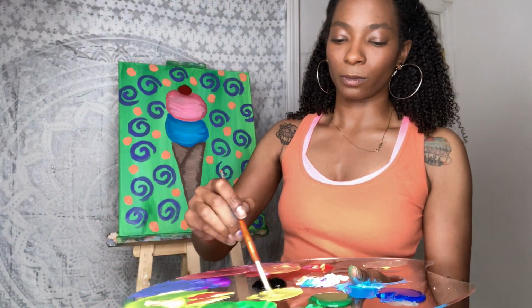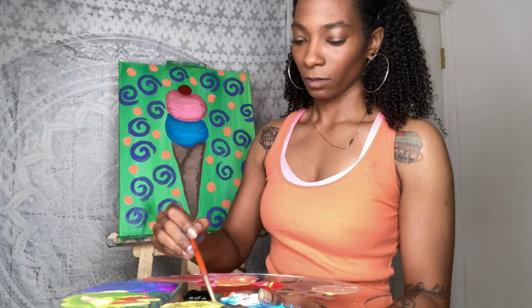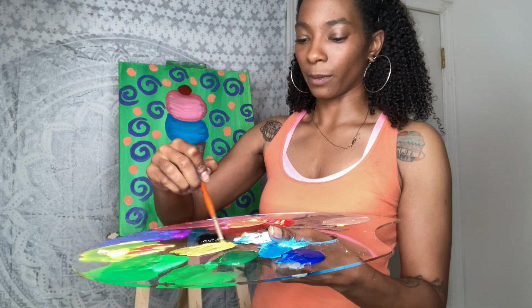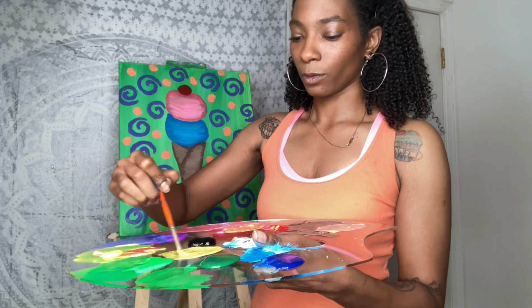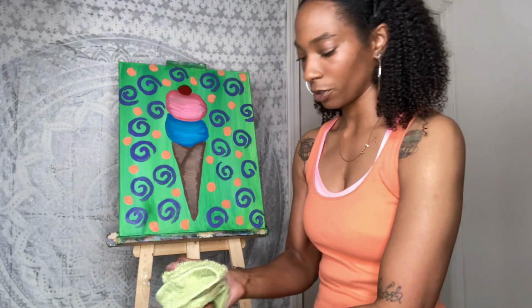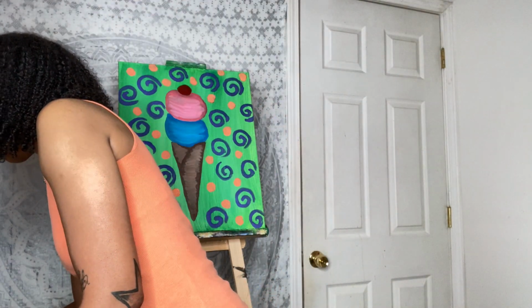And I'm going to thin this out some because we're going to do some splatters with this yellow. So see, I'm making it kind of runny. I'm adding a good amount of water to it. I think that's good enough. Put this huge palette down. I've got paint everywhere, as usual. It's not a surprise.